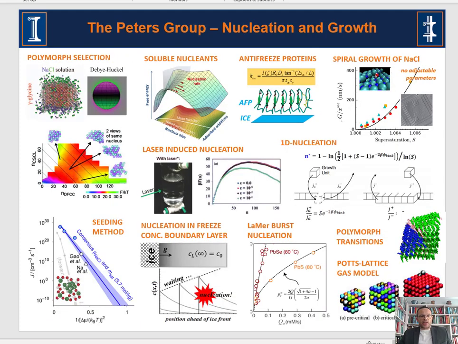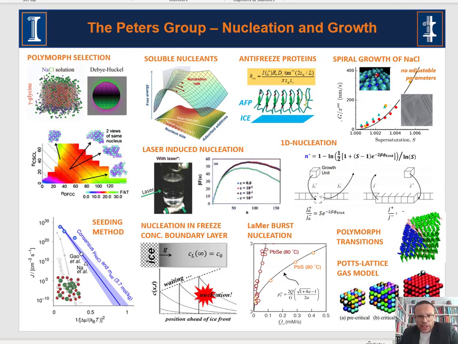Then the last area that I want to talk about is our work on nucleation and growth. So there were lots of powerful methods for studying nucleation in single component systems, but there was really nothing for computing rates in multi-component systems. And we developed this seeding method, which was the first one to do that, and is still, I think, the leading way to compute nucleation rates in these systems. Now it is used in lots of applications, and has even percolated over to people using it for single component systems.